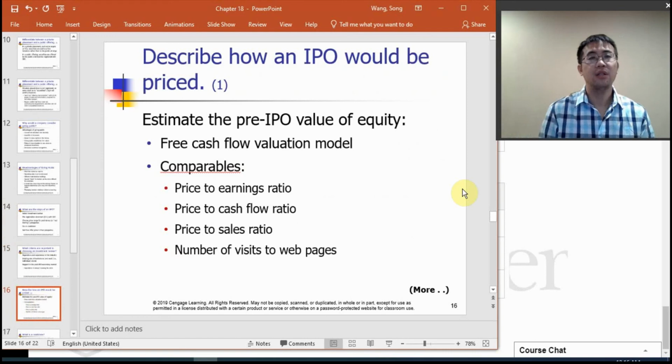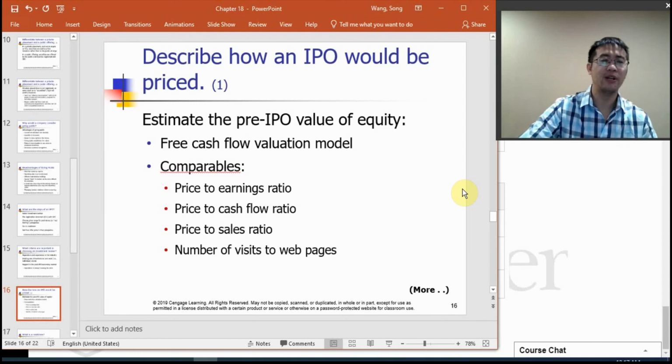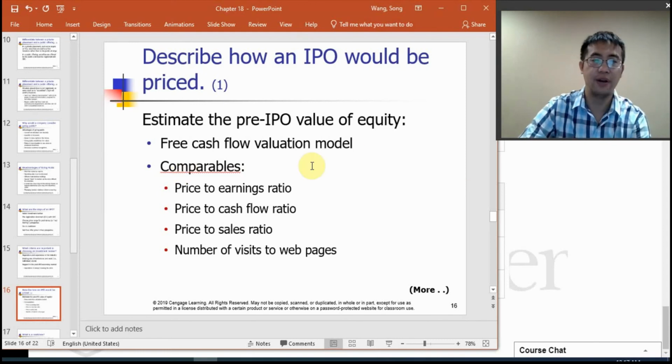All right. So how should an IPO price be determined? Well, this is basically chapter 11. You need to calculate the free cash flow based on the firm's operations, and you definitely need to look at the firm's financials and extract all the information like net income, capital expenditure, the inventory changes, and so on. So I'm not going to cover this free cash flow valuation model again. I'm just saying that what we learned before really plays a role in the real world.